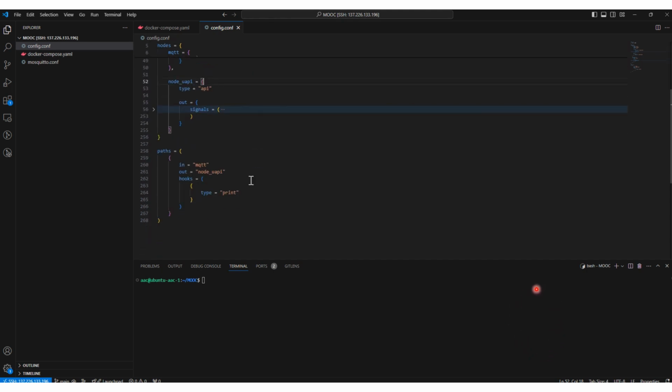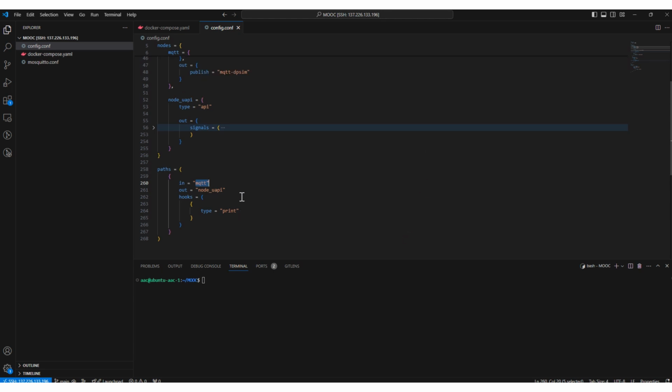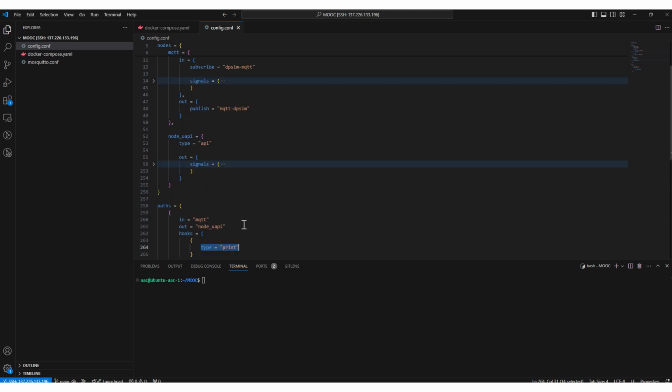The mapping between these nodes, the routing between these nodes, is made by the paths element, and here we are telling it to forward all the messages coming to the MQTT node to the API node. This additional element called hook, in the case of this specific hook type, will allow us to visualize the messages that are incoming to this path.